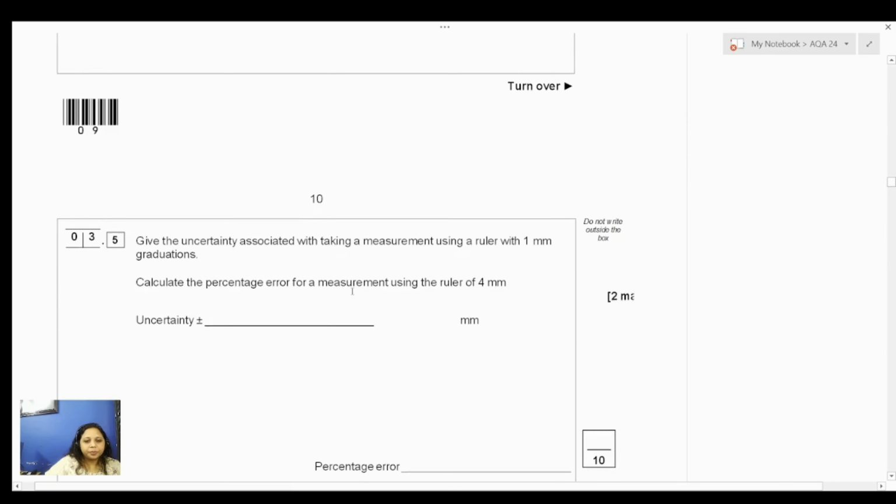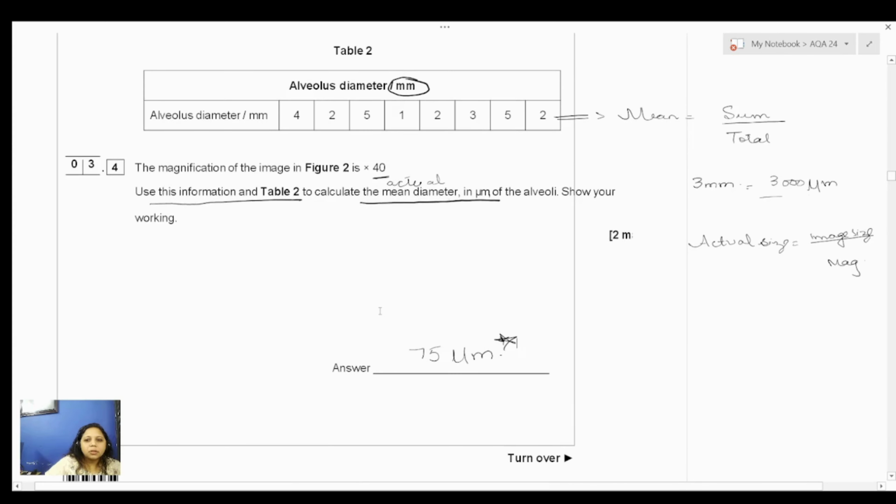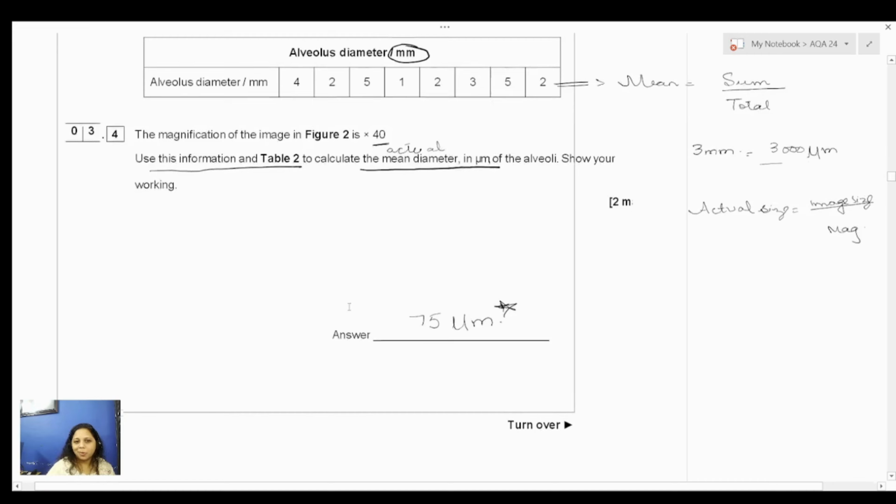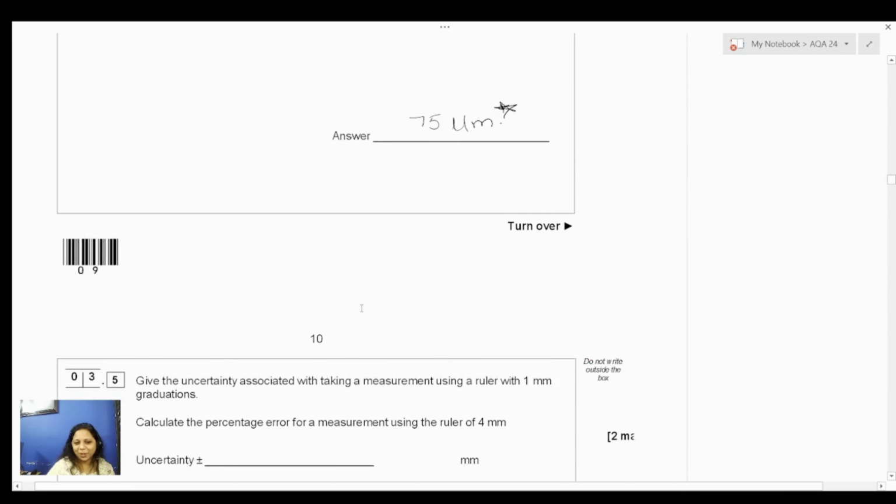Next one. Are you comfortable doing the calculations? Because I really appreciate it if the student does the calculation. So you need to do the calculation. This formula is really easy. It's very simple. Magnification is equal to image size over actual size. We have just rearranged this formula. I'll ask you later what the formula is, just to check whether you are getting it or not.